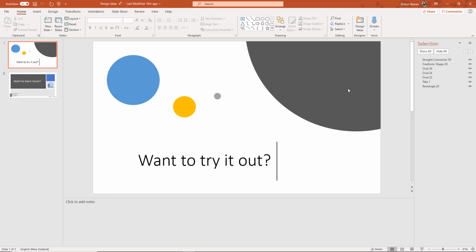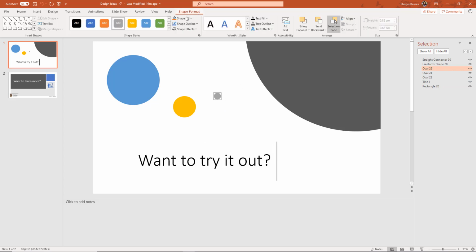So I'll just explain what this does. It allows you to select the objects on screen. What you can do is click onto each one of these, and as I'm doing that, can you see that it's actually selecting the element that's inside of the design ideas slide. So if I wanted to, for example, change the color of that oval there, it's pretty simple. All I need to do is grab a different color for it. We'll just go for orange, and look, it allows me to do it. So that's really simple. All you need to do is make your way through and find the bits that you're wanting to change, and then just change them.